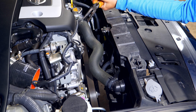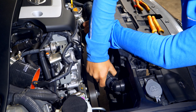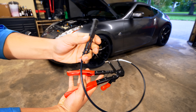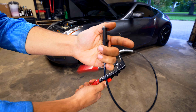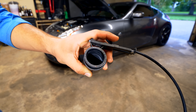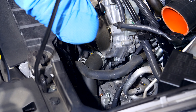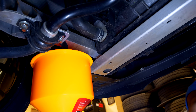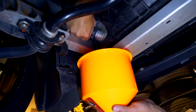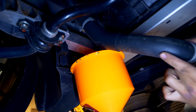To remove the upper rad hose, slide the clamps out of the way and pull the entire hose up and out. You can use needle nose pliers or channel locks, but if you have a set of clamp pliers it makes it much easier - you squeeze the clamp, it compresses and opens up the hose clamp so you can move it out of the way and pull the hose off the fitting. The other rad hose is on the opposite side of the radiator at the bottom. To take that out, remove the clamp at the thermostat housing and down at the bottom of the rad - you'll have to go underneath the vehicle for this one. There may be a little residual coolant in the lines, but not much since we evacuated about 95% of it.